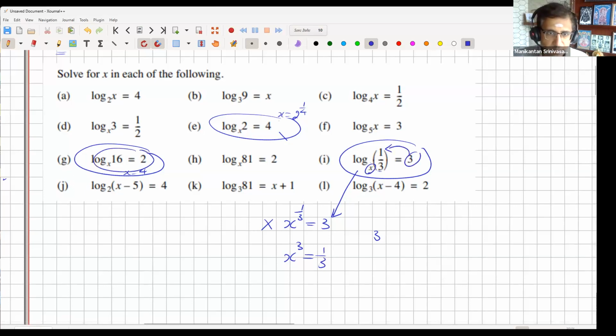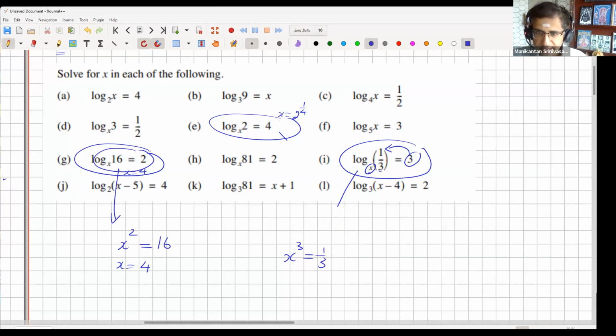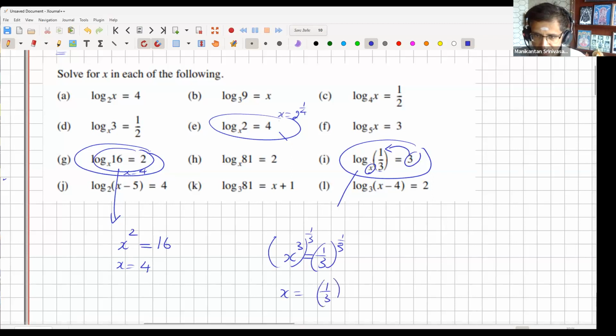Just like in this question, he said x power 2 results in the value 16, so hence x equal to 4. So similarly, back to this question, x power 3 equal to 1/3, right? You're with me, Thais? After this step, to reach x, you raise both sides to the power 1/3 and say, therefore, the answer is x equal to cube root of 1/3. So it's 1/3 power 1/3, or you can write it as cube root of 1/3, which is written this way. Okay. All right.